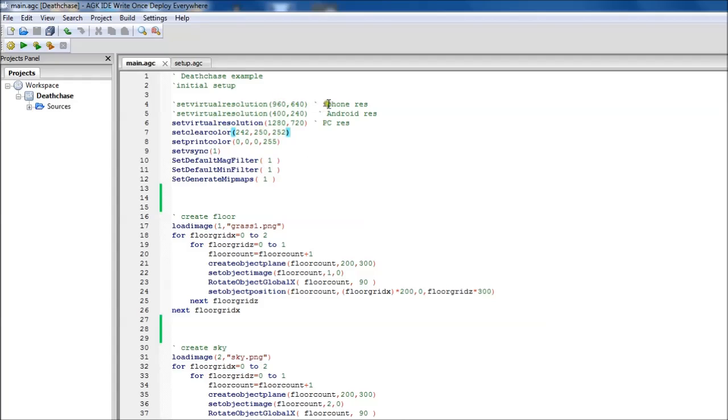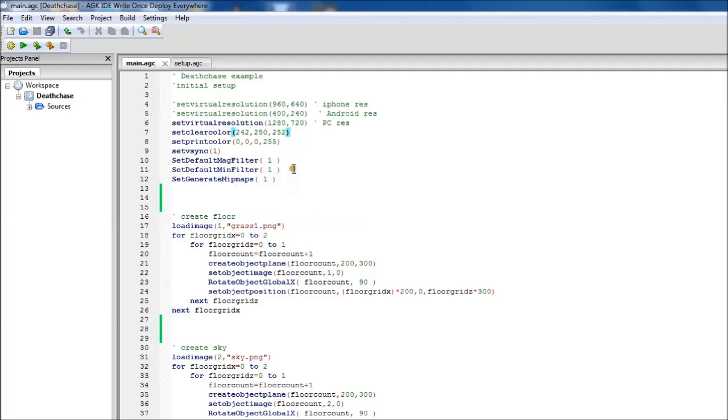Right, obviously at the start I'm just messing around, setting the resolution. I've got those remmed out there because they're for different things. The clear colour I'm doing so it matches the sky a bit better, else it'd be black. Print colour I'm setting just because I don't want white text, so I've made that black as well.